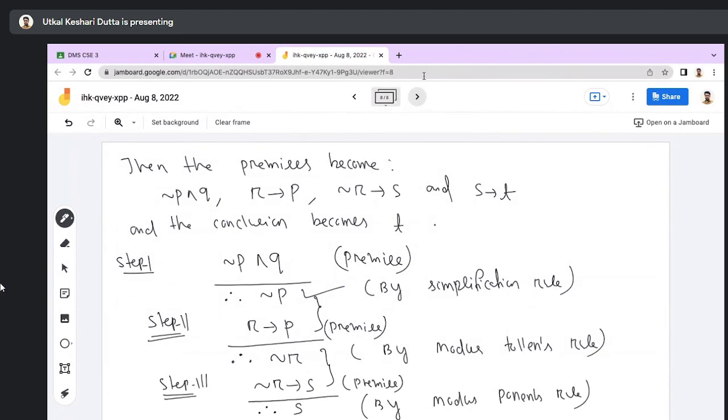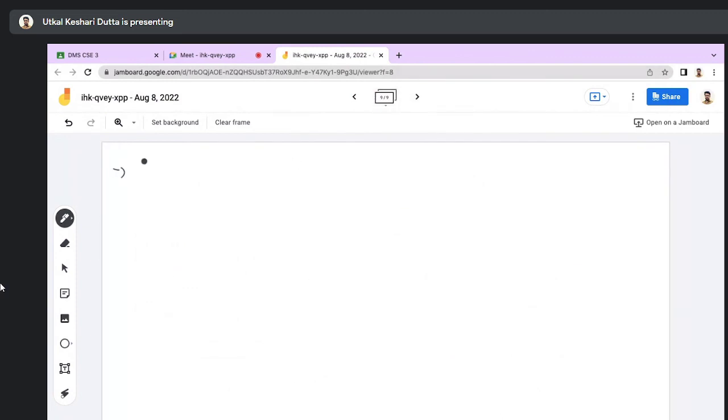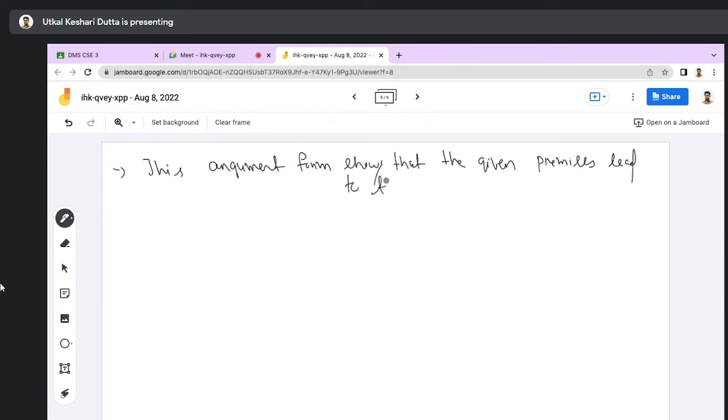So we conclude with just the last statement: the above argument form shows that the given premises lead to the desired conclusion.